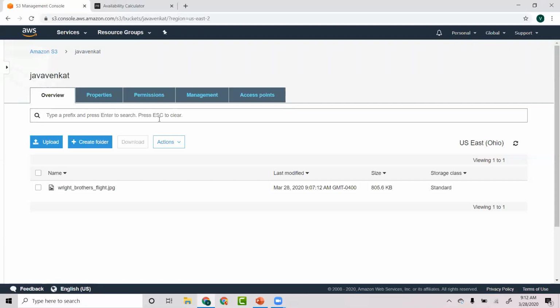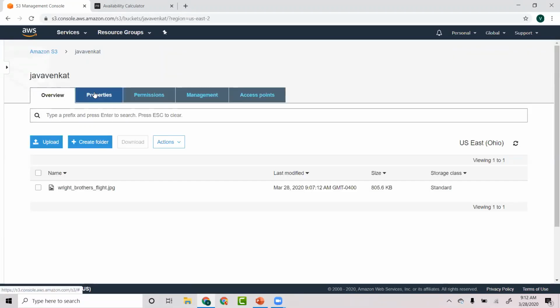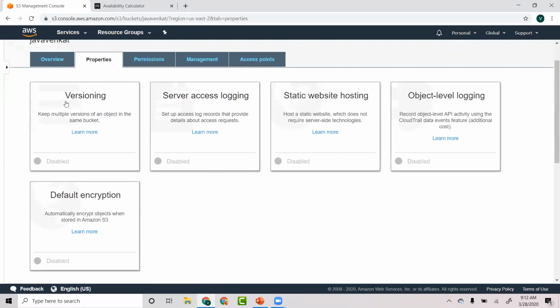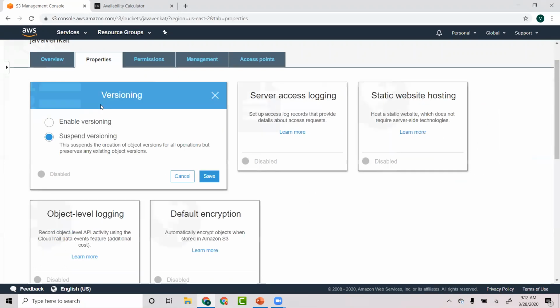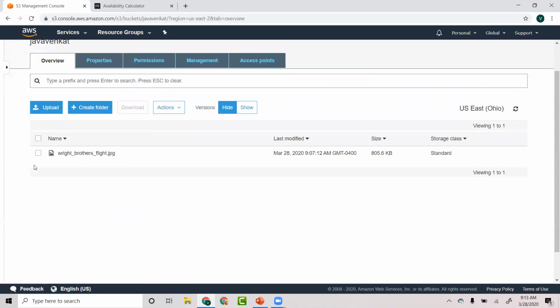So this is about bucket objects, but let's talk more about it. Let's go deep dive. This is the bucket, and let's go to properties here. Versioning. Somebody was asking about versioning here, or I mentioned it. You can keep multiple versions of an object in the same bucket. Click on it and enable versioning. Let's go ahead and enable this guy. Once you enable it, you can only suspend it. You cannot delete your versioning. You can suspend it. If you want to completely delete it, then you'll have to delete the bucket. That's the only way.